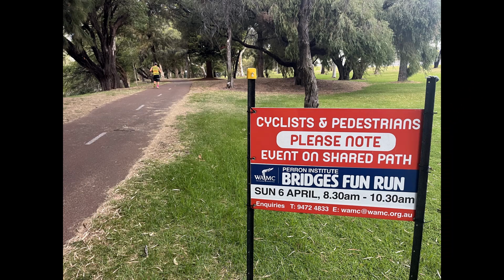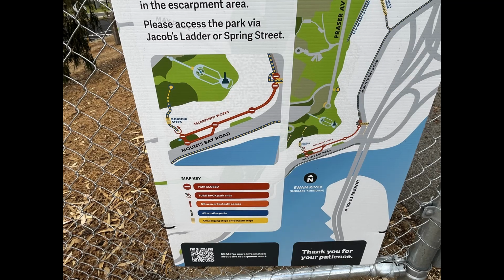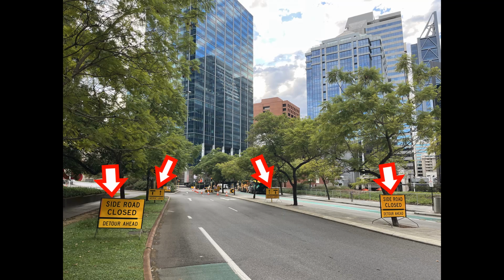I really like the use of color on the Fun Run sign. I thought it was great. It really stands out. Again, I thought the color and the details that they had on the Kings Park signage was excellent. We should definitely steal some of that stuff. And the principles of duplication. Duplicate signage where necessary. And that doesn't mean duplicate every single sign on a cyclist detour, but certainly if you're going to put signs up on one side of the road telling people that you've got to turn one way or the other, then you should have them on the other side of the road as well.